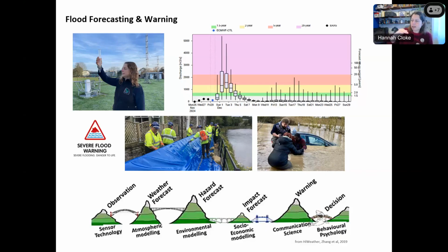So I think around the world, there's normally about 3 levels. There's normally an alert level, which is a few roads are going to be flooded, and if you live on a floodplain in an area of flood risk, be aware that the river is very high and is coming out of bank. And then there tends to be a middle level, which is some of those riverside properties are going to be flooded. So there's isolated flooding often, but you need to be ready in case it gets worse.